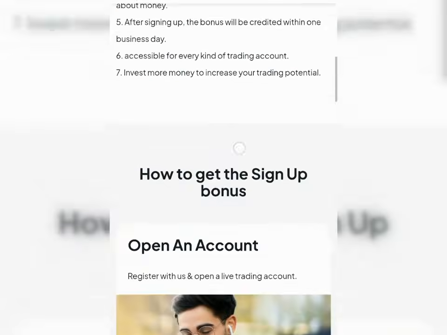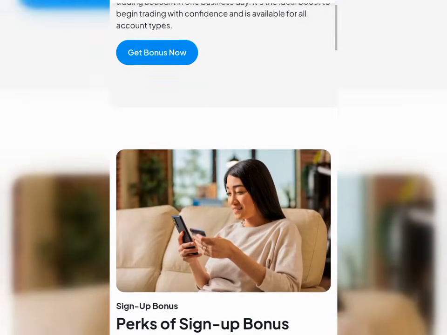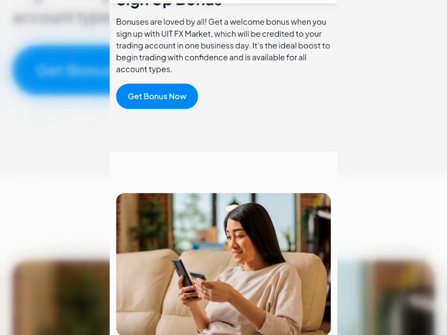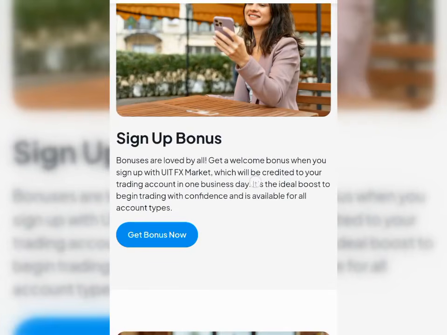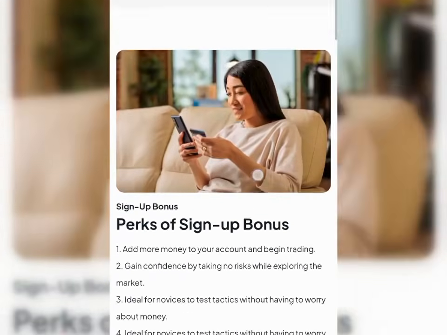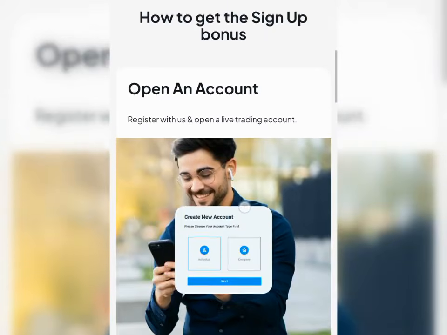Recently, for those of you who are in my Telegram channel, as you all know, we have been getting a lot of withdrawal proofs. A lot of people have been making money, so this is your best time to make your own money. So don't miss out on this opportunity.